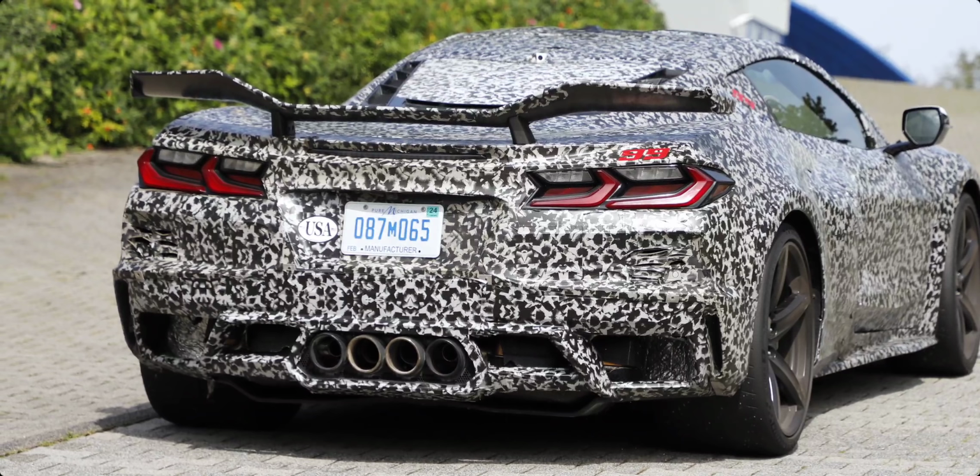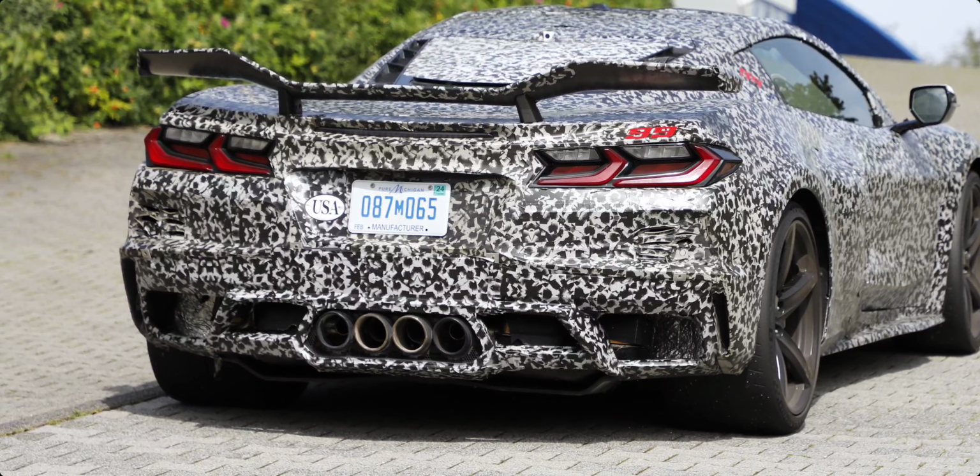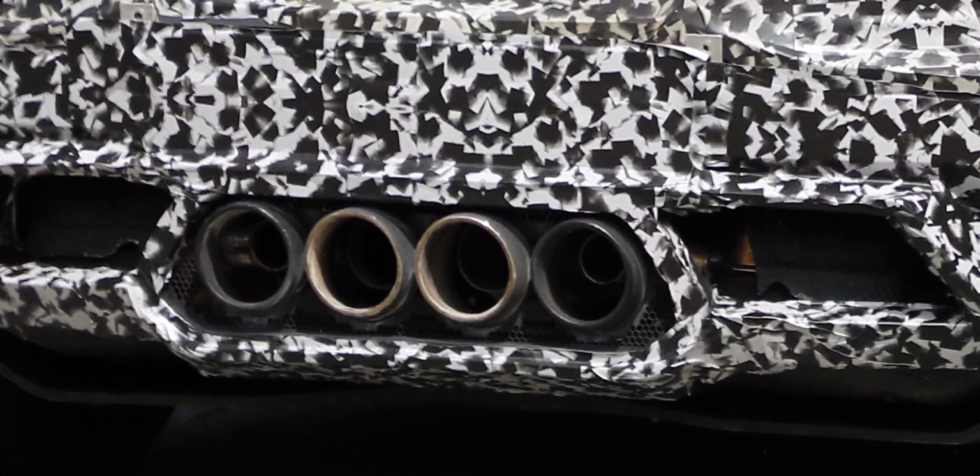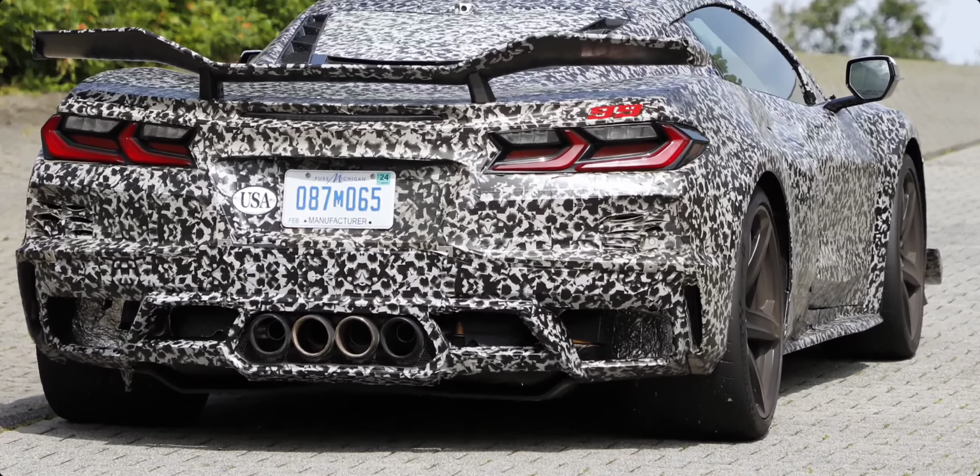We all saw how expensive the carbon fiber high wing spoiler is for the Stingray, so I would imagine a full carbon fiber aero kit for the Z06 is going to be pretty expensive, but it looks great, I'm sure, in public. All right, so as far as the rear diffuser goes, it's difficult to make out too many other details other than the exhaust tips, where we do see a little bit of a mesh grill around there, and smaller pipes on the inside. Again, that could just be some minute details that haven't been ironed out yet.